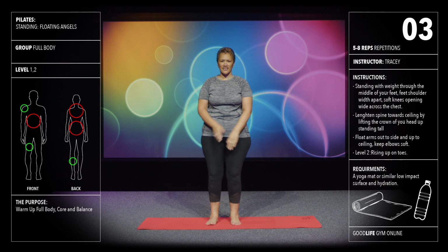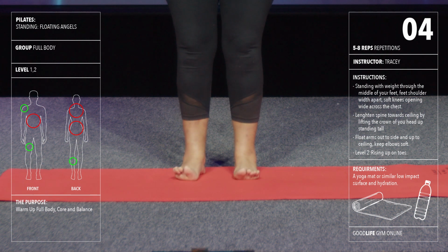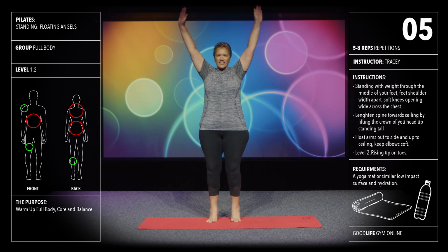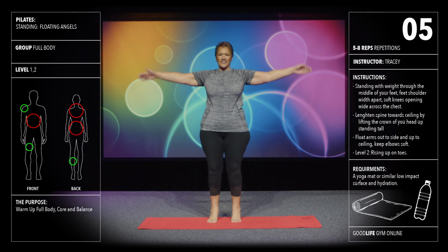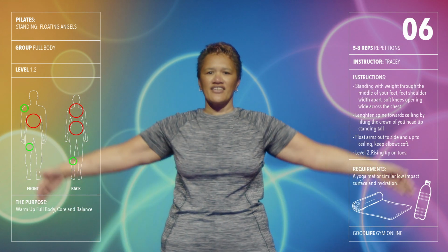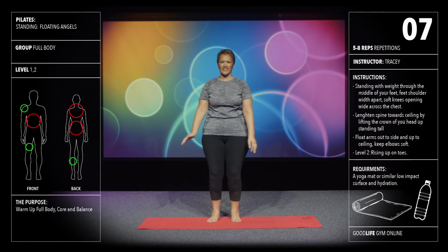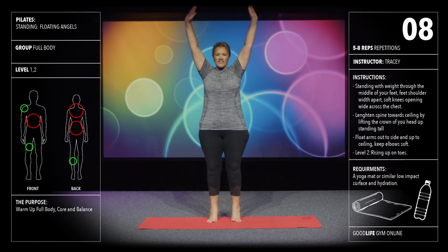Nice relax. For those of you who are advanced, rising up onto your toes, then come back down. So you need to control the movement if you're coming up onto your toes, controlling your balance on the way back to the floor. And a couple more. Float. And up, breathe in, make sure you breathe in and breathe out as you lift.